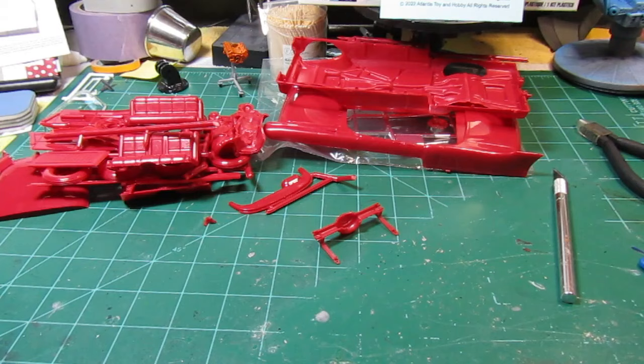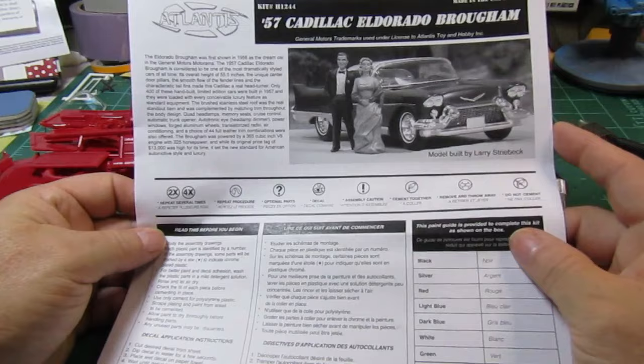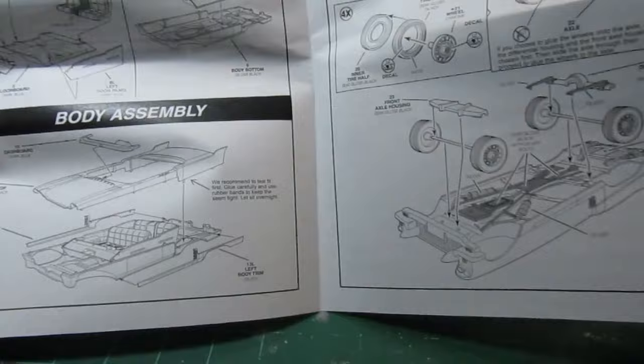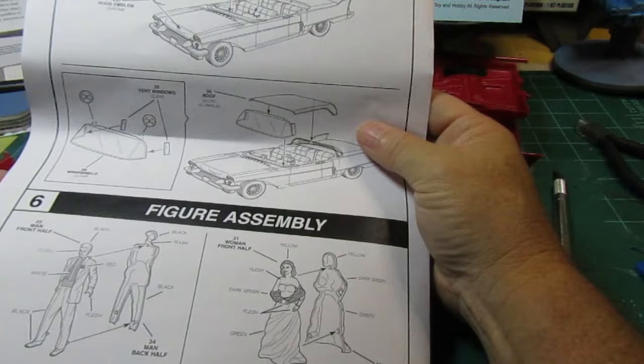All right, so let's look at the instructions. So this is kit H1244. Gives you some information here. Different colors that you can use, what they recommend. There's actually five parts to the car. Instructions for the car, and then you have one for the guy and the girl.